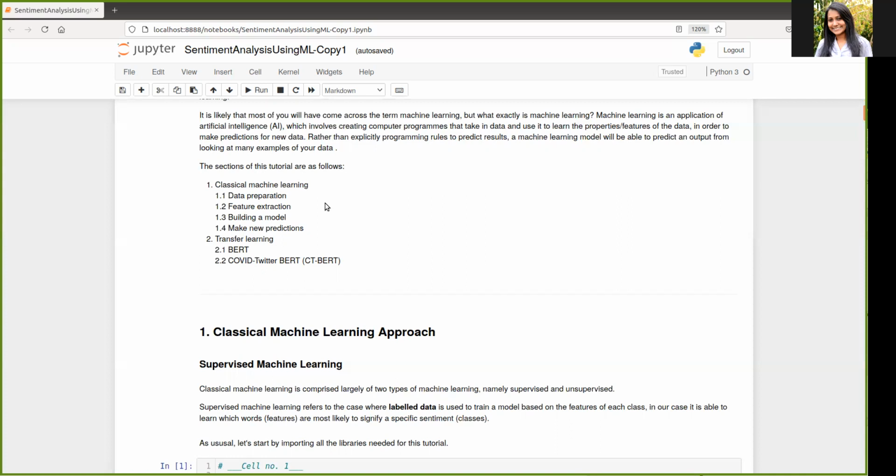Then we look at transfer learning and the advantages of using it, specifically with NLP.